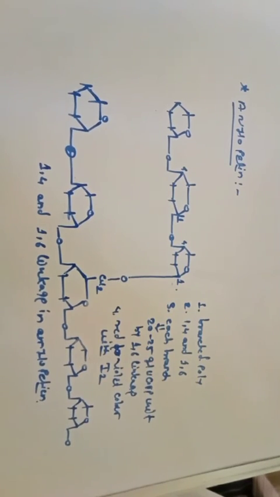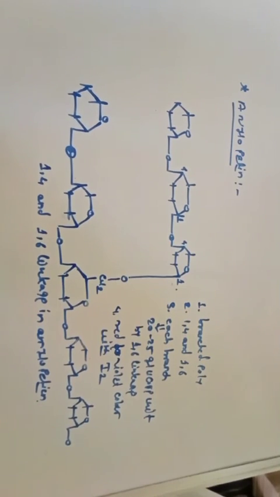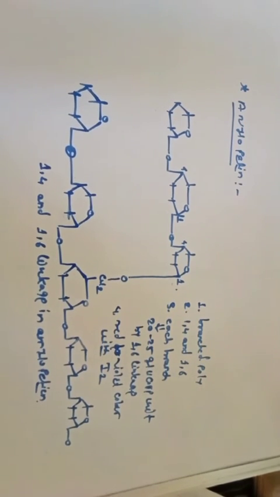Starch is your storage polysaccharide. Its origin is plant, and it has two main constituents: one is amylose, another is amylopectin. Amylose is a linear sequence of glucose molecules joined together by 1,4 linkage, while amylopectin is your branched polysaccharide, formed by 1,4 as well as 1,6 linkage. And how will you distinguish them? Amylose gives blue color with I2 solution, while amylopectin gives a red to violet color with iodine solution.